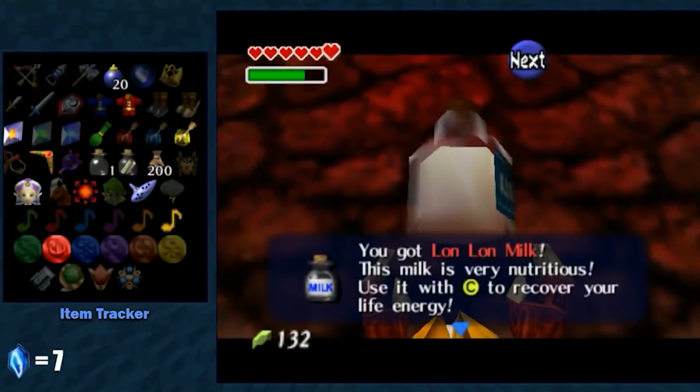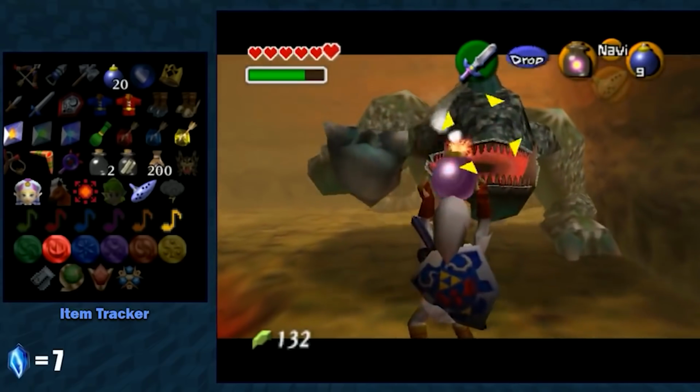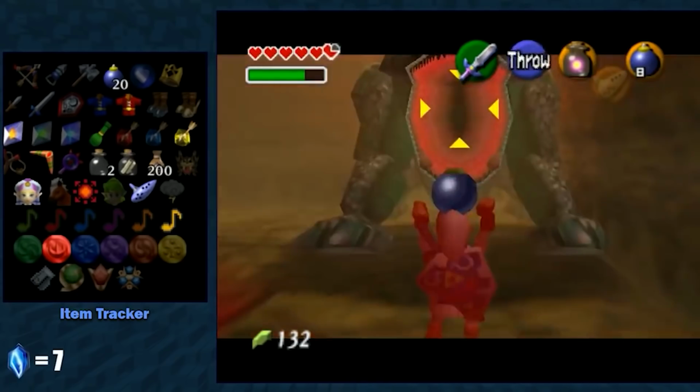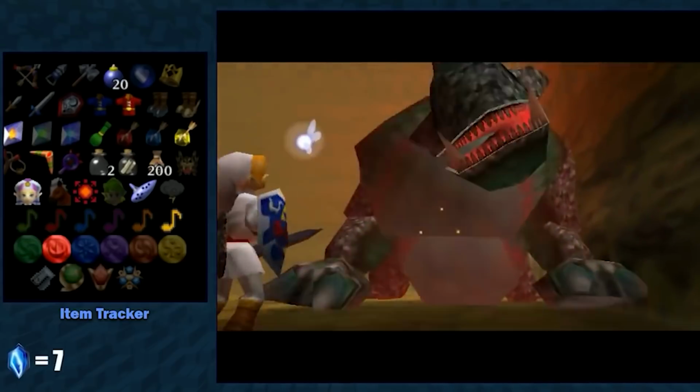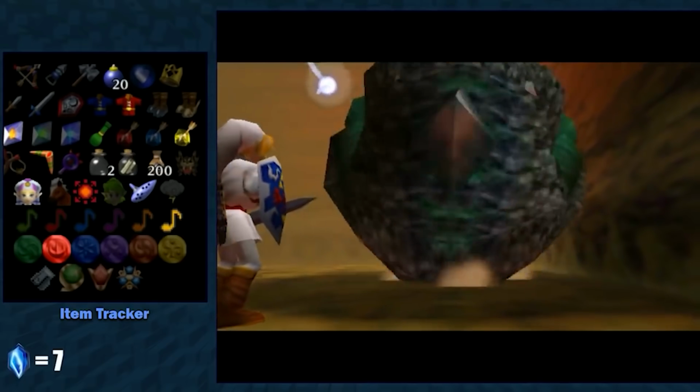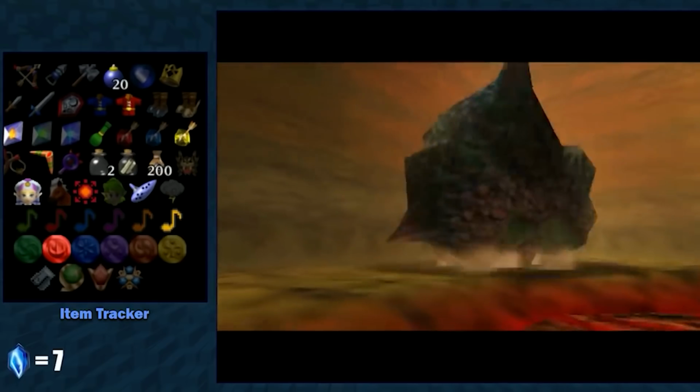Oh, nice. Another bottle. All right, King Dodongo shouldn't take too long because we have the Master Sword, and that really speeds things up. A couple of jump attacks, and he should be dead. Yeah. Got some indigestion, buddy. Need some Tums. No, I'm sorry.